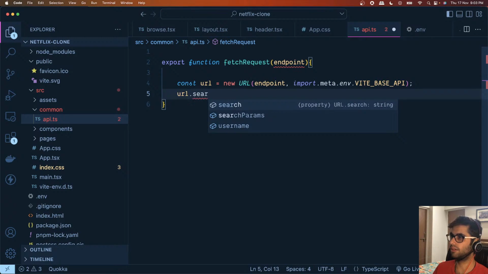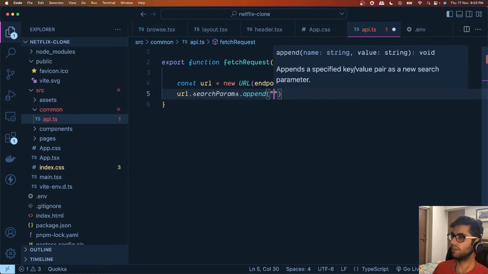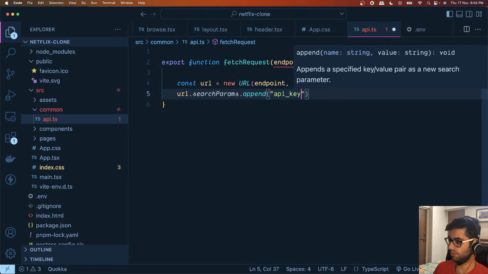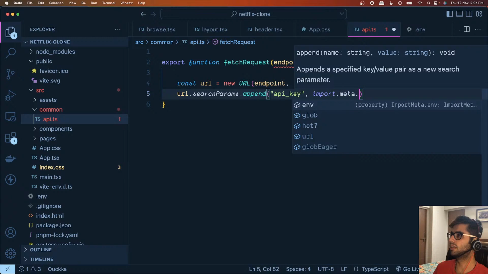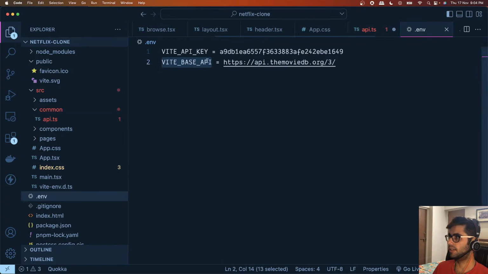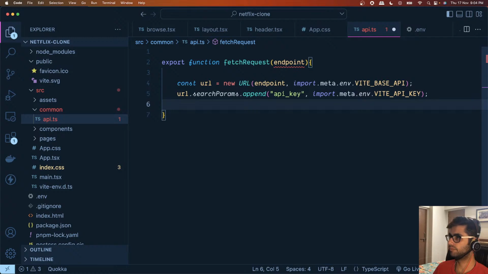So URL dot search params dot append, and we will append API underscore key, and we'll import the API key value from the env file, and this is the key value. Okay, because in order to access the API, we need to append the API key in all cases.